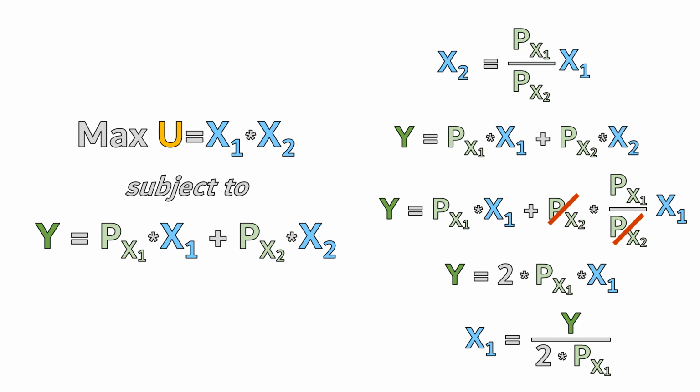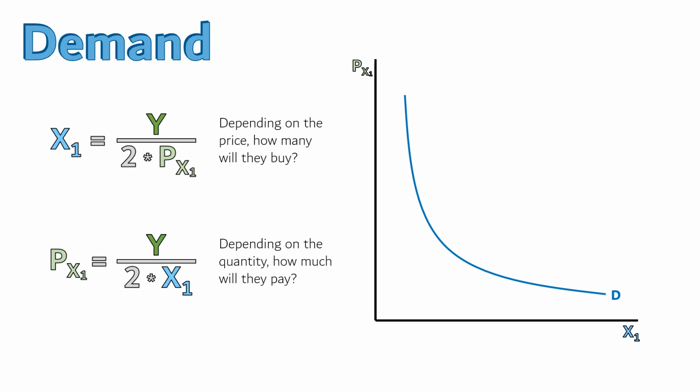The nice thing about having this solved this way is that now, if I did give you numbers for y and the price of x1, you could plug them right into this last equation to find out the optimal quantity for x1, instead of going through the math again. This general solution works for all values of y and p sub x1. In fact, that is exactly what demand is. We can graph this final equation where we have the price of x1 on the vertical axis and the quantity for x1 on the horizontal axis.